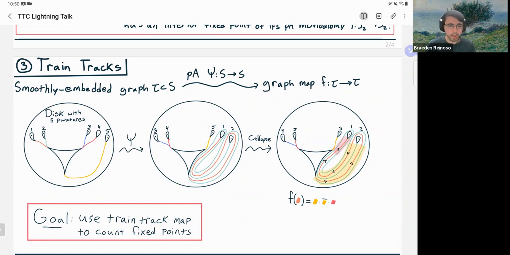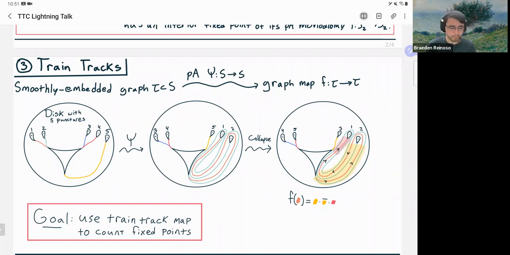So what you can do with this graph is you can apply your pseudo-Anosov to it, and it will bend it and stretch it and twist it around, like in this middle picture here. But you can notice that it will stretch it around in a way such that there's lots of parallel strands. Like on the right here, I've highlighted in yellow a little region around the yellow strand in your original train track, and you can see lots of parallel green and orange strands passing through it. And you can collapse down these strands back to your original train track to get a graph map. So for example, the graph map takes the orange strand and it runs through the yellow region once forwards, then the yellow region once backwards, and then the red region after that, which you can see highlighted in that picture as well.